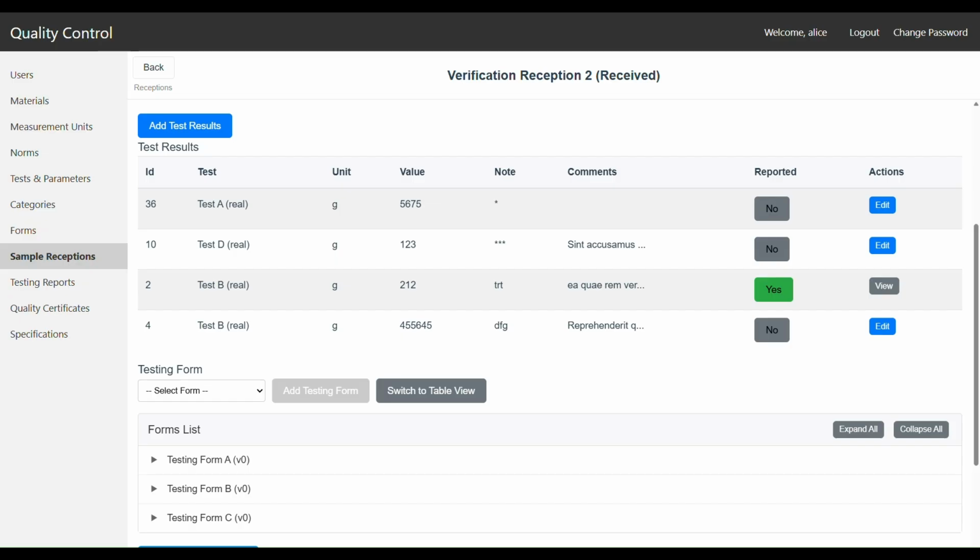Once the data has been made public in the report, that particular data is no longer editable. It can just be viewed for traceability purposes to allow future investigations in case it is necessary.